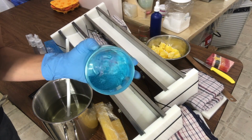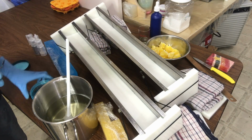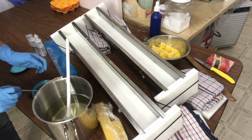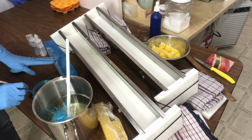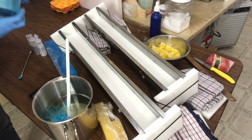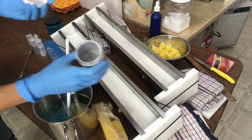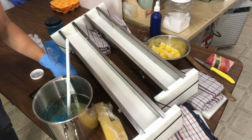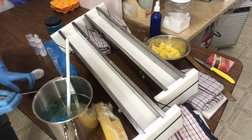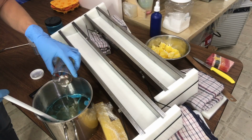I'm gonna use this beautiful teal turquoise color from Nurture Soap Supplies, and what I do for this layer, because this is the layer that will embed the stars within, so I'm measuring from my scale my colorant. So here's the mica, and here is the magical fairy glitter. And then I add my fragrance oil.